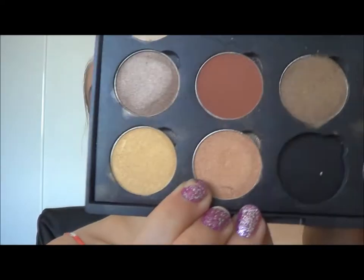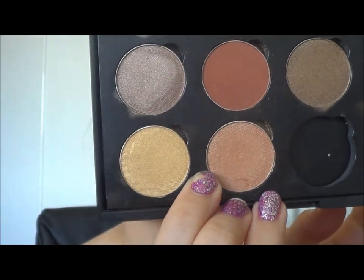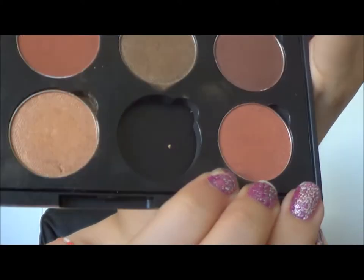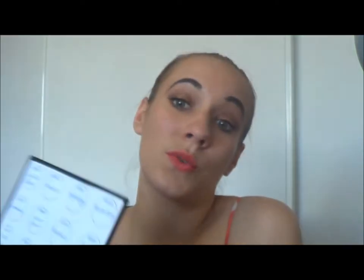Then I've got Glamorous, which is a bit darker than Amber Lights from MAC. It's a gold color with a bit of copper in there as well, and it is just beautiful — it was actually this color that I first saw online and said 'yep, I'm buying some of these eyeshadows.' And then the last one is Goddess, which is a very bright copper shimmer, a bit darker than Mythology so it can also be used as a crease color. Those are my neutral palette colors. Today I've got Gold Digger on the lid, Bada Bing in the crease, and a little bit of Vanilla Bean to blend out.